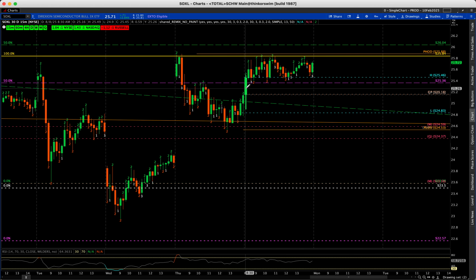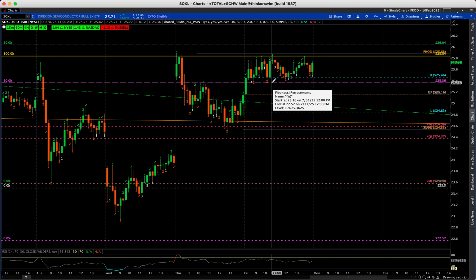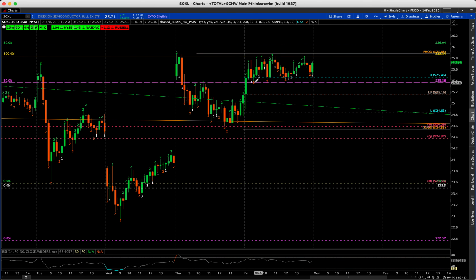So since we entered down here, not only could we use opening print as a stop, we could have stopped out even where we entered, but to give us some room in case there were any pullbacks to test that higher low, or last week's 50%, if something wanted to wick through it, we had our stop set down here.